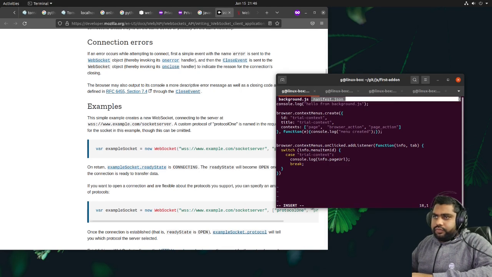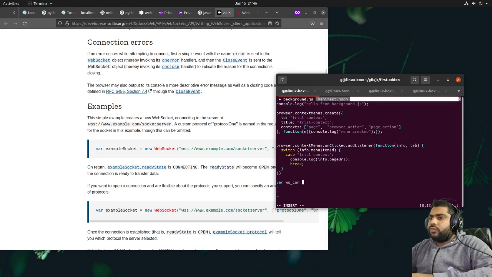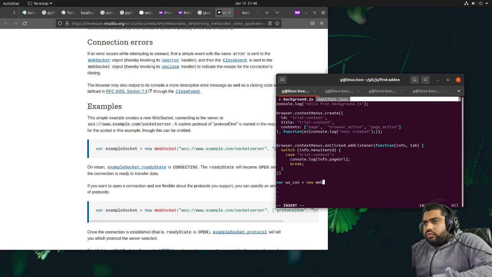Let's see. WebSocket connection, new WebSocket, ws colon slash slash localhost colon, ws.